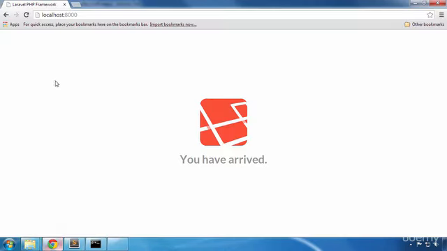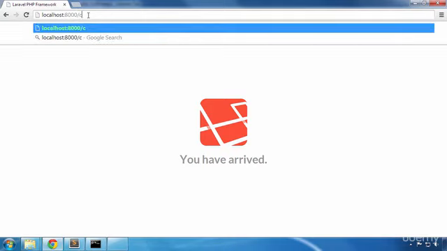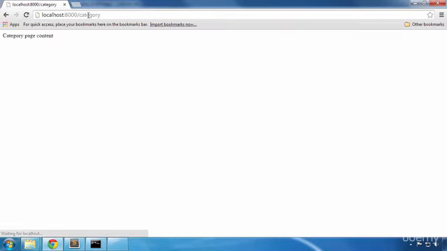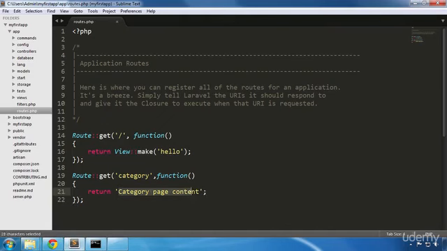Okay, back to the browser and let's try to access the category page by adding /category at the end of our URL. And voila! The text category page content is displayed in our browser, which means that our route is working properly. Okay, back to our editor, let's add one more route that will take us to the specific category page.